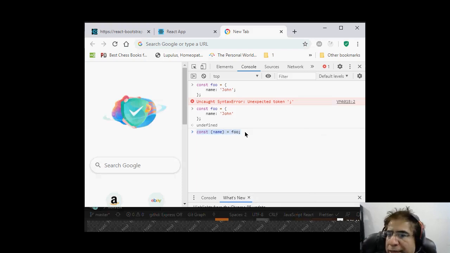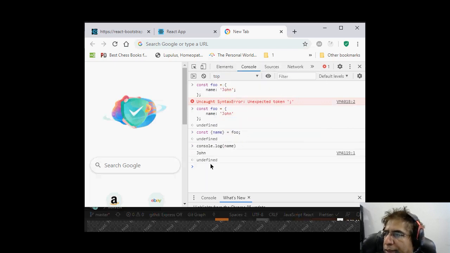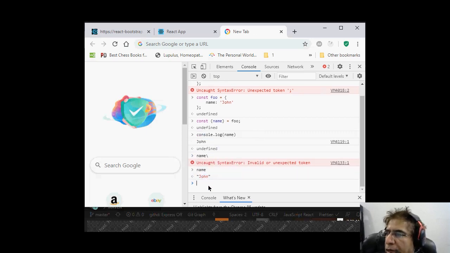When I use this statement, the name from John will be created as a separate variable, and then I can do console.log of name to see John like this. Now I'll say console.log of name, which is John. So name is John.